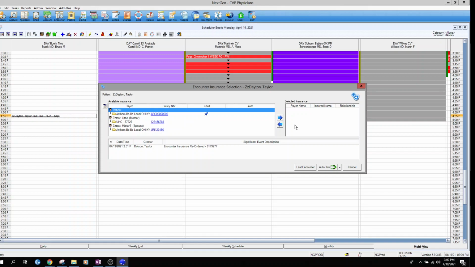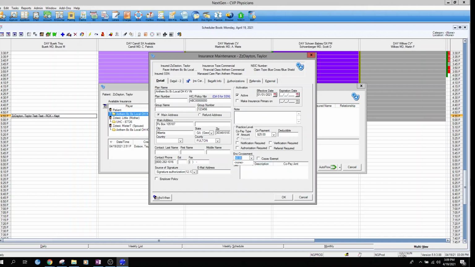If the insurance has never been pushed on the encounter, the screen will show automatically. If the insurance is already attached to the encounter, you will then need to open the insurance by clicking on the member ID number. This will then populate the encounter copay to be entered. If this has never been entered, it will populate in red.